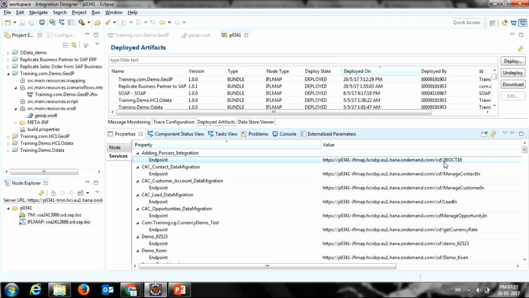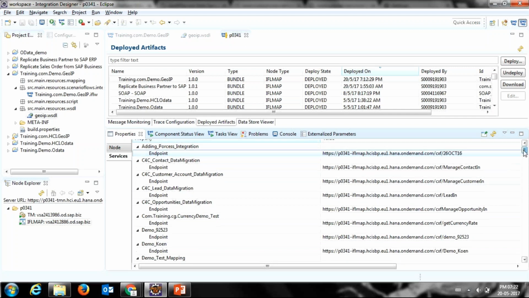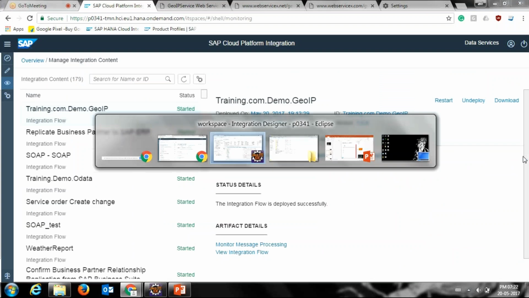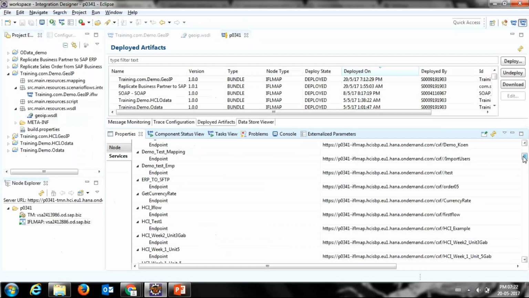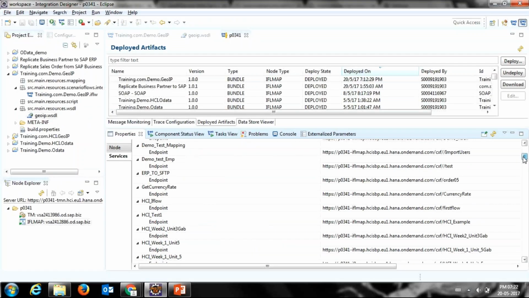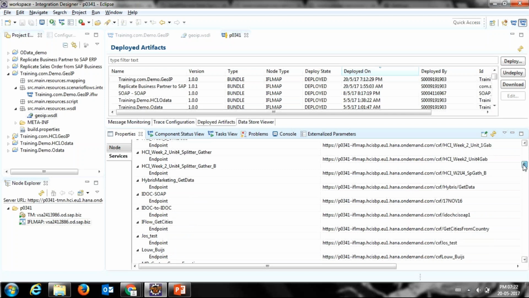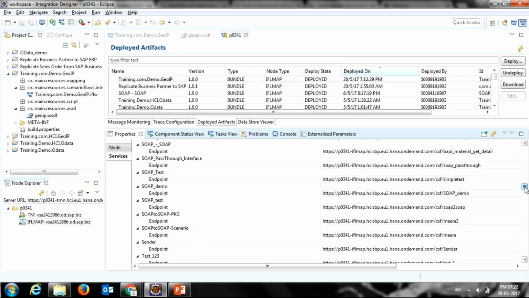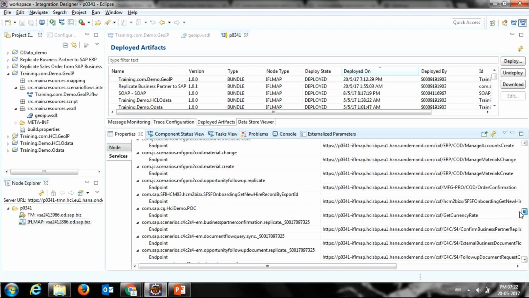You can give a meaningful address; the address should be something meaningful. So we gave the demo, get GeoIP demo. Let's find out what our scenario is. Training.com.demo.geoip.